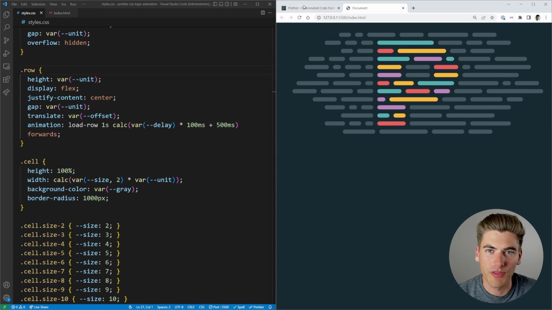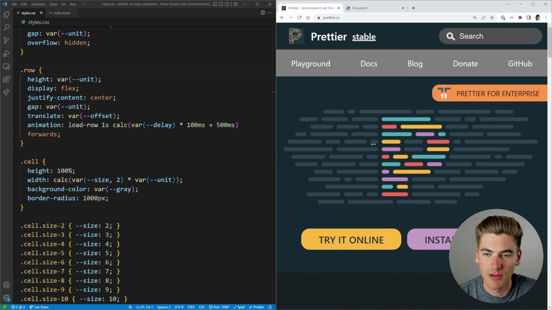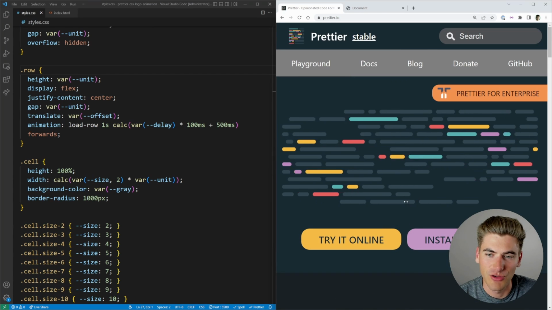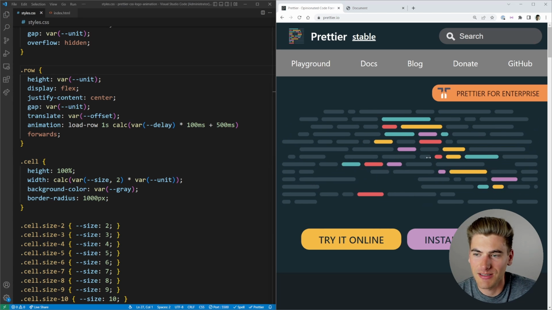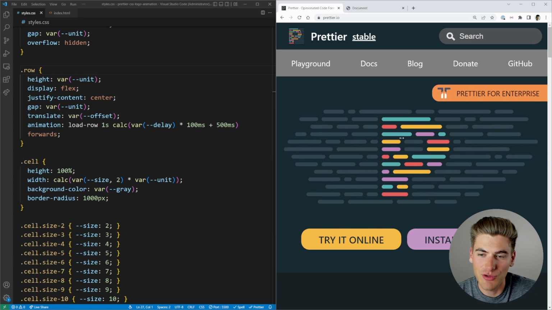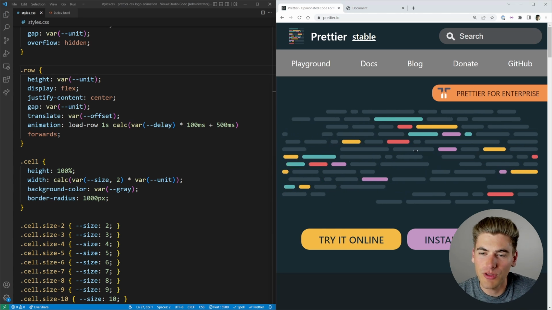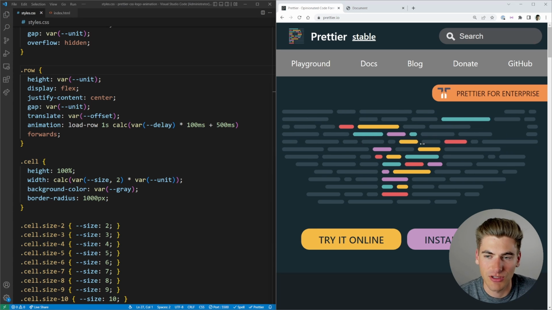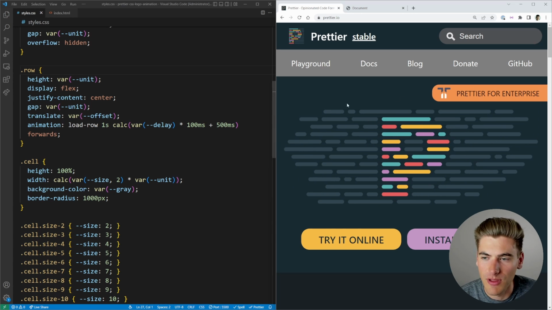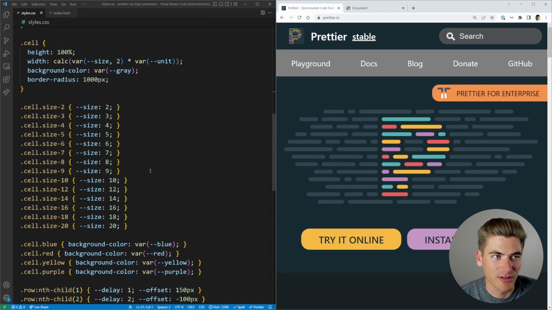Now, there is one more thing we can do. If we come over to this Prettier logo and we just swipe it to the side, you can see that everything moves and then comes back. Like you see, it slides off the screen and it slides back on the screen. Now, the only way that I can think to do this really easily is actually using JavaScript, because we just need to duplicate each row and have them slide by each other. That's, I think, the easiest way to do this, other than using some really weird CSS for before and after elements.